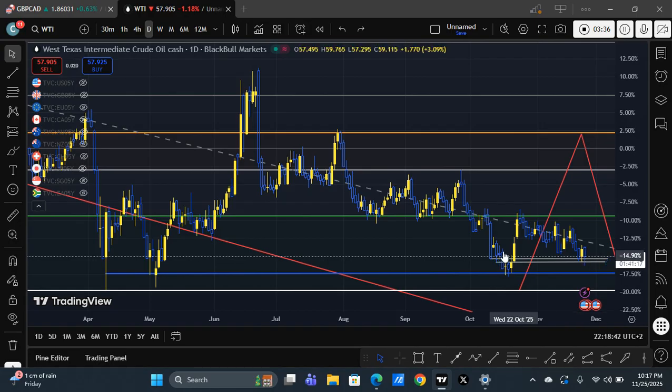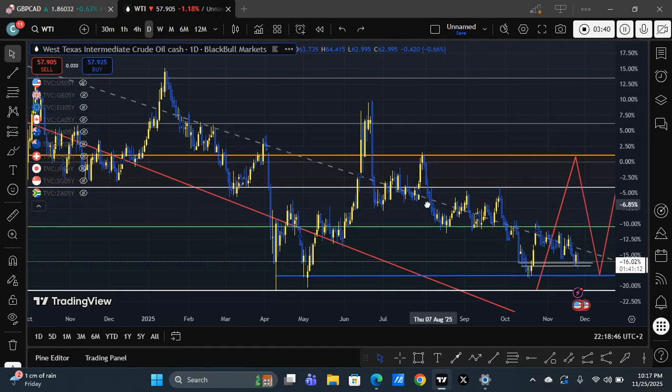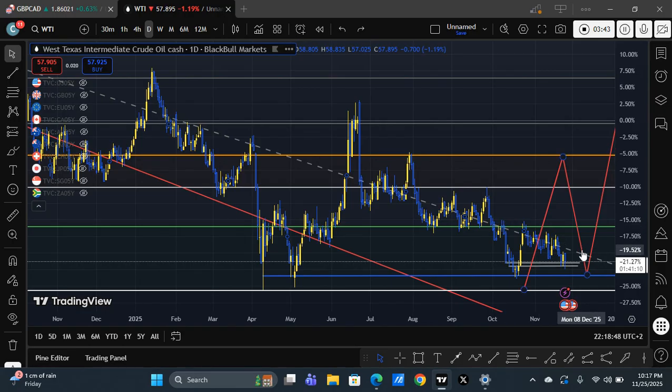Here you can see this is the WTI crude oil, and we've been looking at this for some time. The oil prices are going down because Russia is selling its oil at the lowest price, so the global oil market is forced to reduce their prices. What they did is they increased production through OPEC, but I'll be checking into that soon.